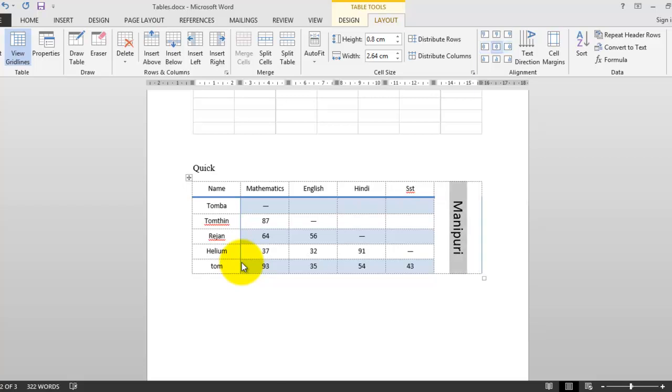It's better to keep everything in the center according to our needs. We will do that one also. If I want to keep this name in the right side position, I can keep it like this. So it's okay according to your needs or your choice. You can design your table, reorient the text or align the text which you have already typed.